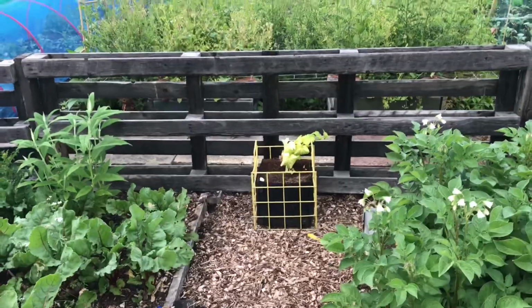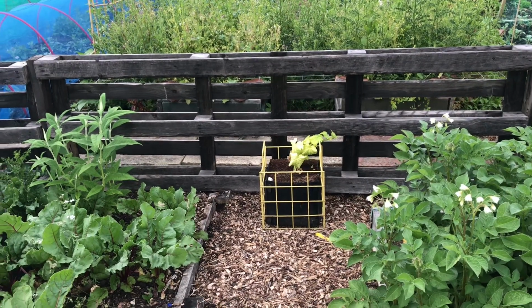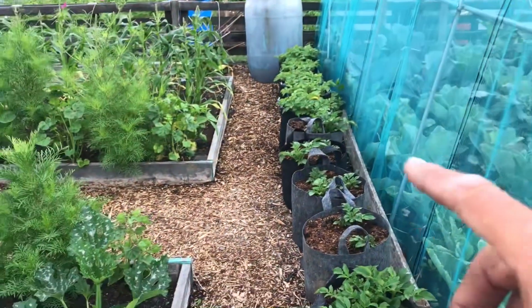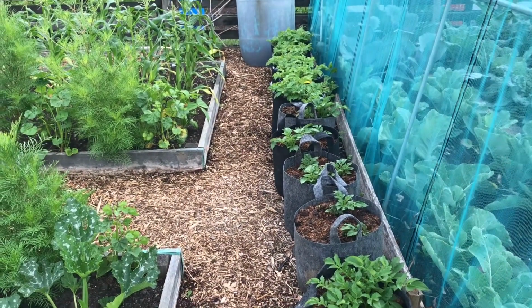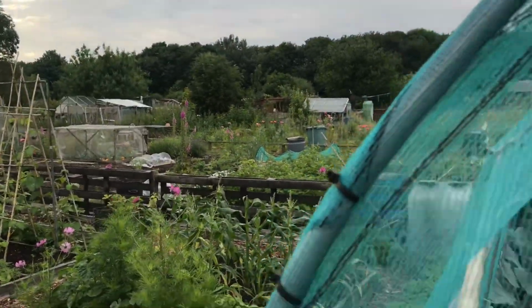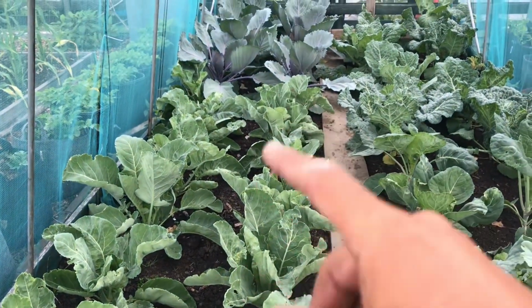I'm going to have to start offering some lettuce out to some of my neighbours, as I do. One of the cucumbers there in the planting pods is just about now reaching out for the fence, so hopefully once it grabs hold it'll be away. More potatoes in bags, and the brassica tunnel is looking superb. Just a little bit of weeding to do in here, but the cauliflowers are looking okay.